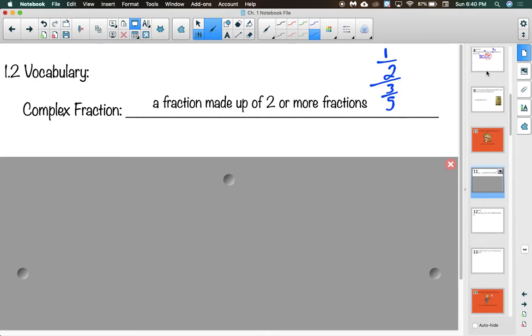And if we wanted to solve that, we know that's a division problem. We would take the outers and the inners and multiply and then set them up as a fraction and simplify. Another example might be 2 over 1 4/5. So we have a big fraction with a smaller fraction inside. And again, we would change the denominator to an improper fraction. We would change 2 to 2 over 1 and then do outers over inners.